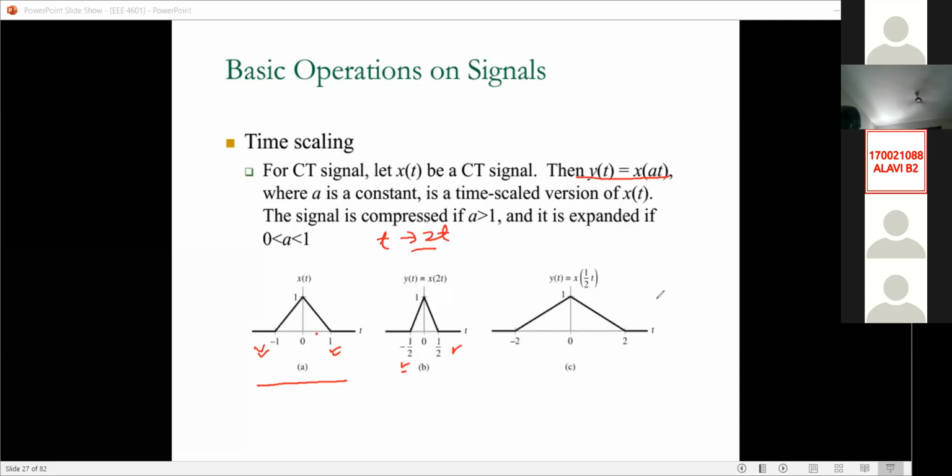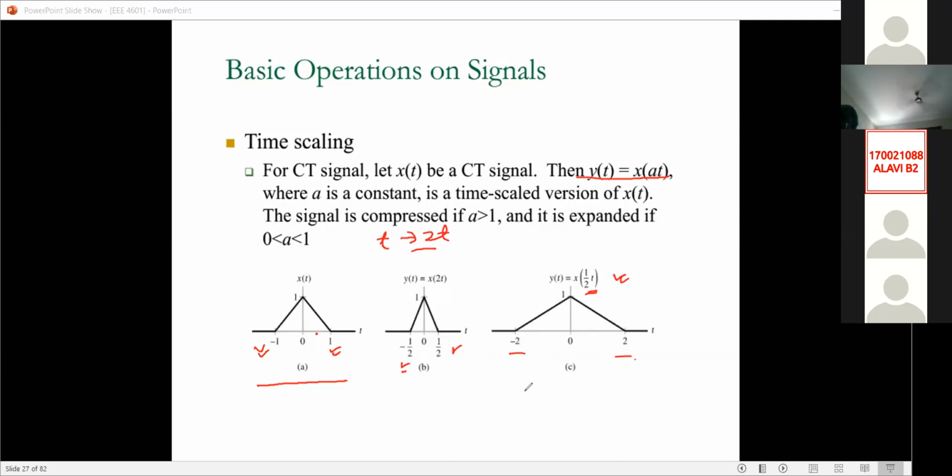If we go in the reverse way, that if we make the factor half, it becomes less than 1, and your signal will be expanded in time twice, okay? So your 1 will go to 2, minus 1 will go to minus 2. You can easily verify this thing. For example, for this case, I am showing this in order to verify, okay? We have some other shortcut techniques I will be discussing later. So by using some intuitive approach, you can easily verify that this expansion is correct.